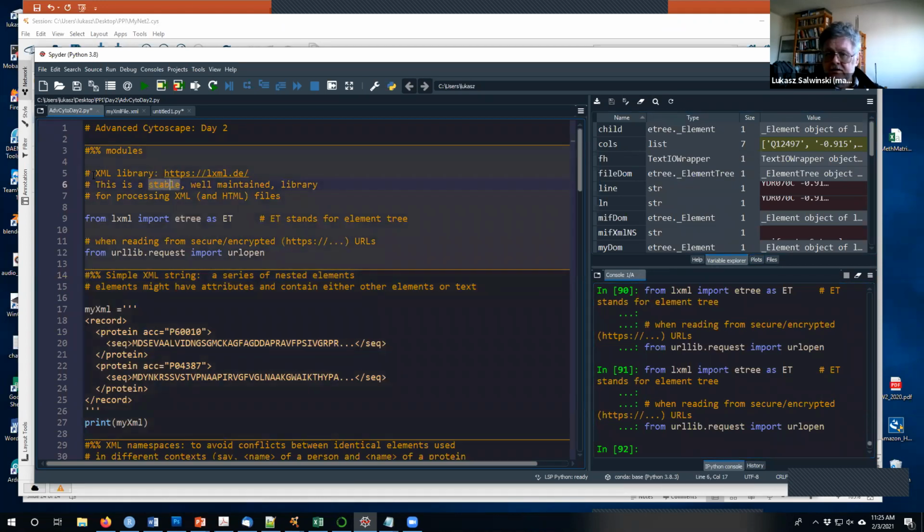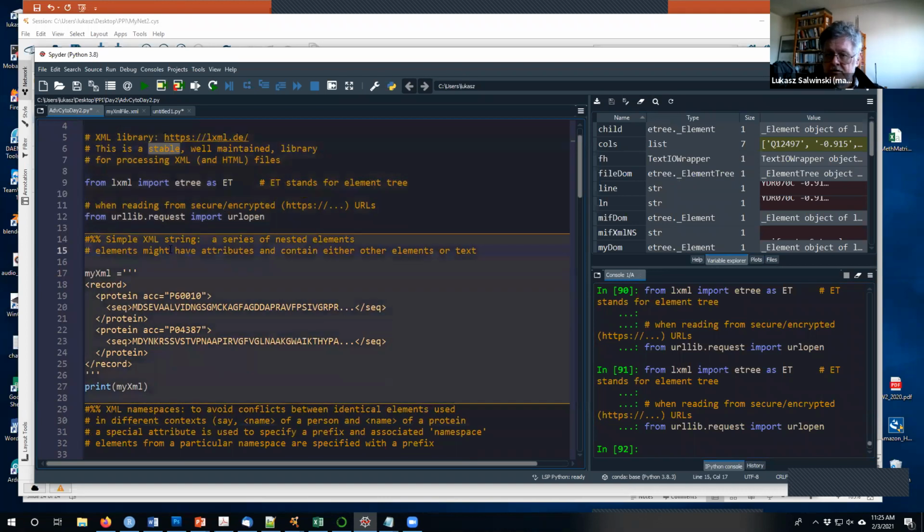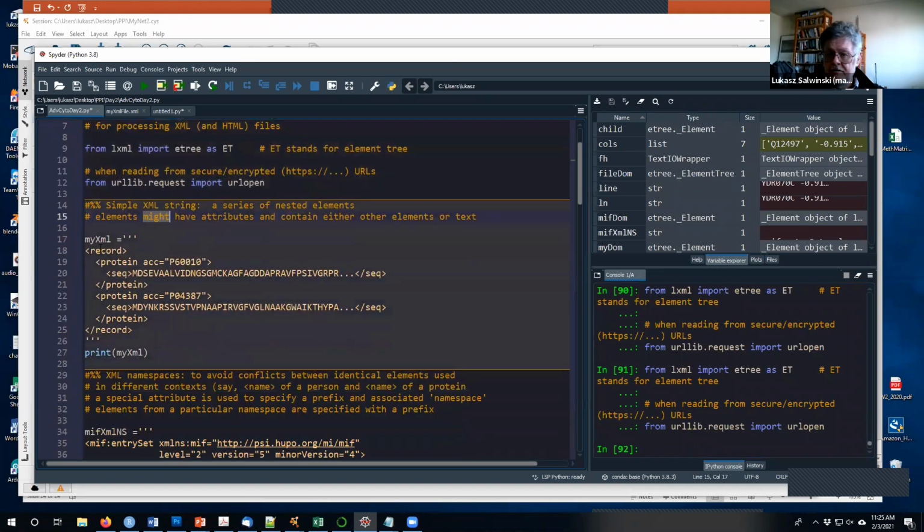Those are the preliminaries. Now what we need is a sample piece of XML. Here's a cell that defines a very simple valid XML file. I'm just defining a variable my_xml with triple single quotes.